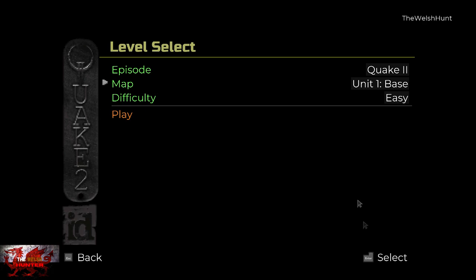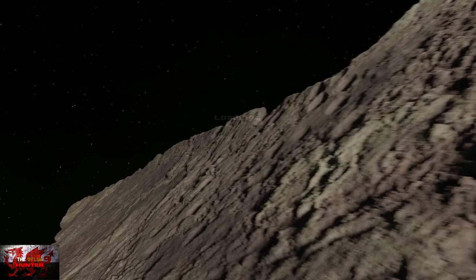Now we're going to select the main game here, of course, episode Quake 2. We'll start off on Unit 1. So effectively, we have to play through the entire game anyway, because you'll get an achievement for every level that we complete.